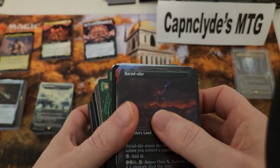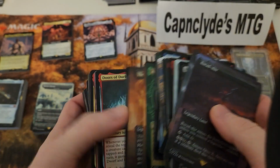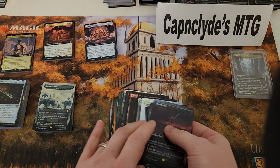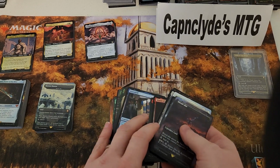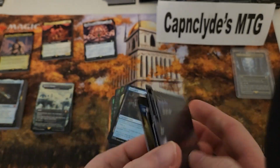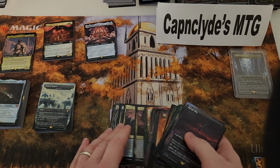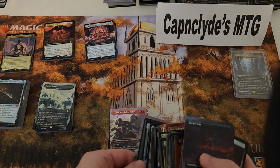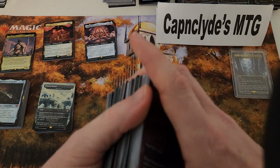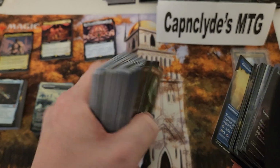So we got that right over there, and then over here we have our giant stack of rares, along with a lot of them being foil, obviously. We did get a lot of good ones. For example, we got a good chunk of lands. You can see here, lands aren't worth a whole lot. We did get a good chunk of them, though. A good chunk of this set is multicolor as far as rares and mythics go, or as far as rares go. These are all the lands here. Here's all the multicolor. There's a lot.